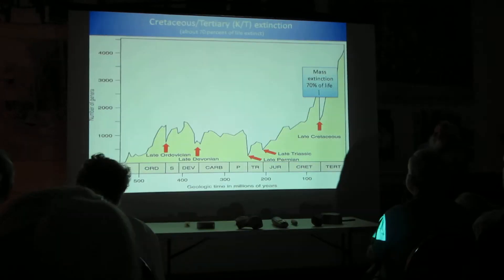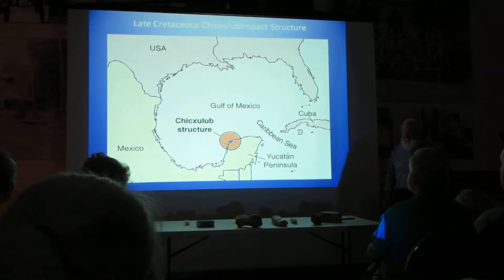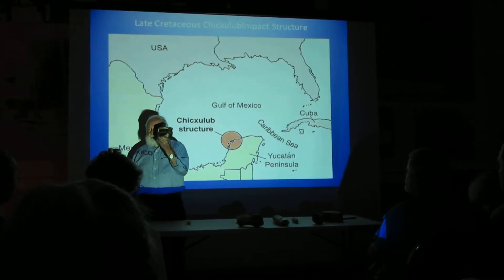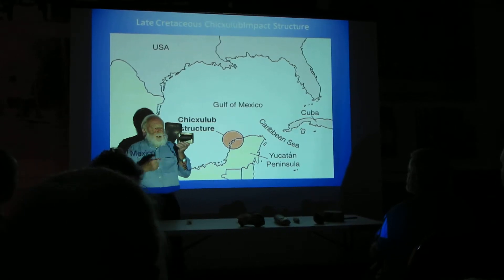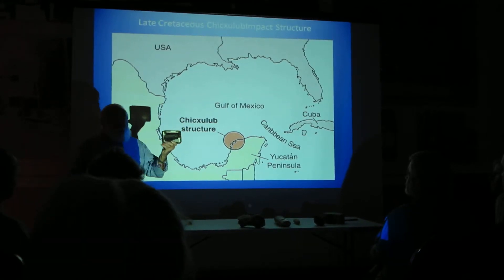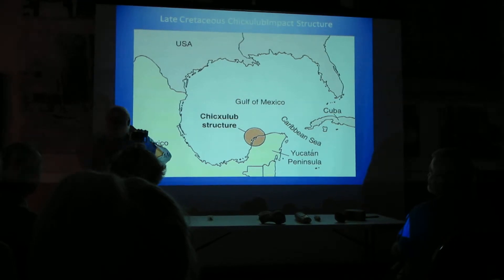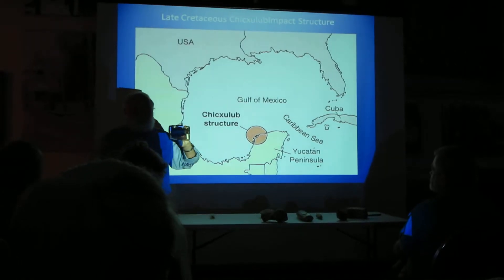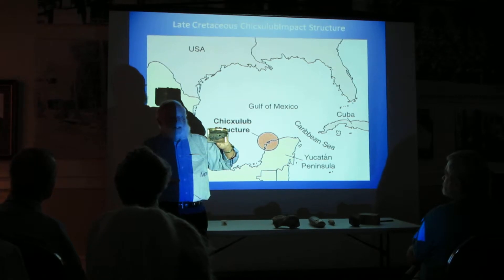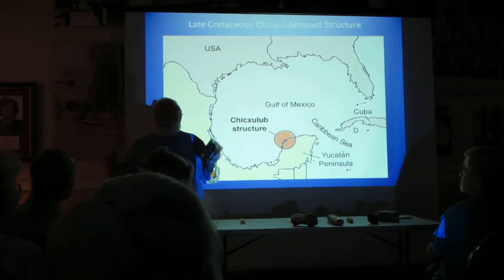There it is impacting. There's where it impacted in Yucatan. This is a block from Colorado — it's encased in plastic. The lower part is dead vegetation from a swamp. This is debris from that impact in Colorado. Its signature is that it's rich in iridium. This is the dead vegetation that fell as a result of being buried in this stuff.